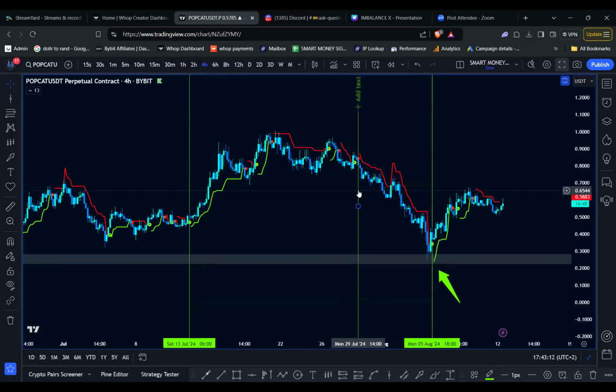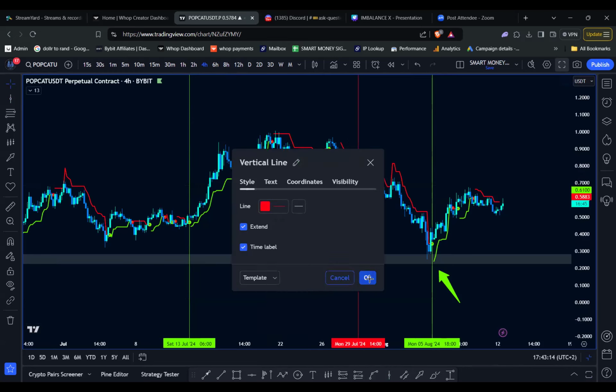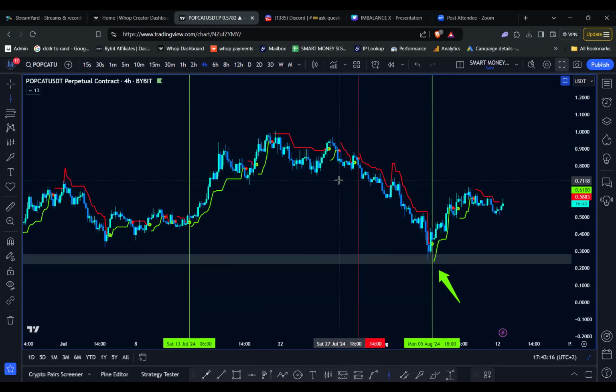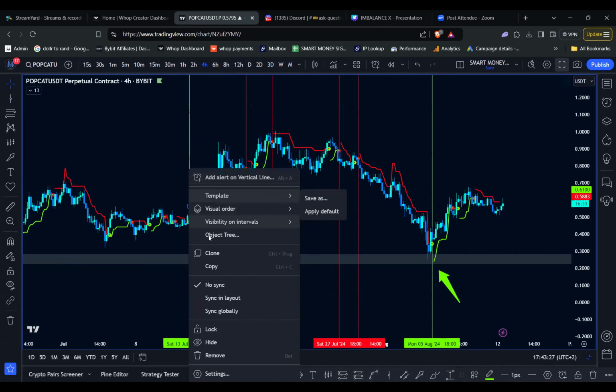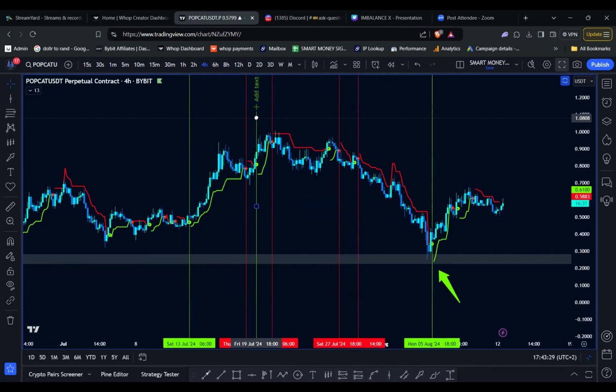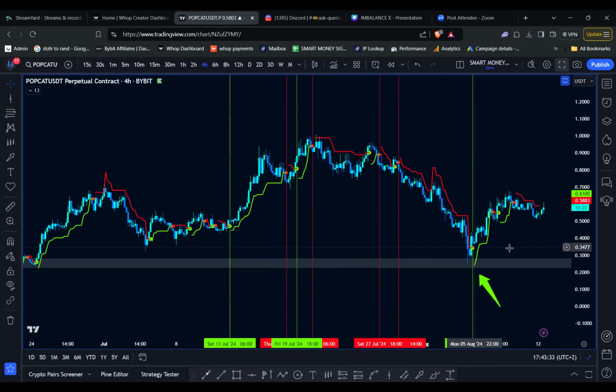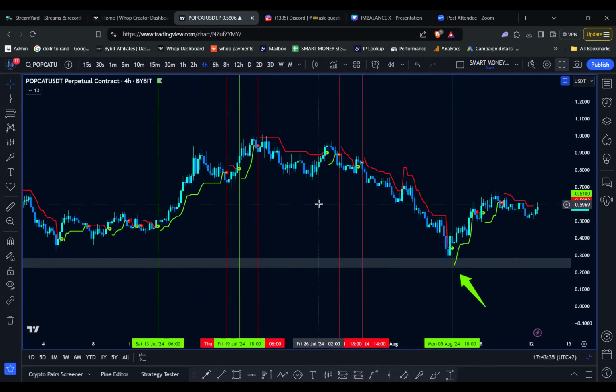So here was a bearish one. I'll include all of them. So you'll see some of them don't play out. Not all of them are going to play out, especially when we go into lower time frames. Like you'll see now that we're going onto these lower time frames, there's going to be a few more examples of where it will just go up and not follow through. Okay, so yeah, I think that's good for now.